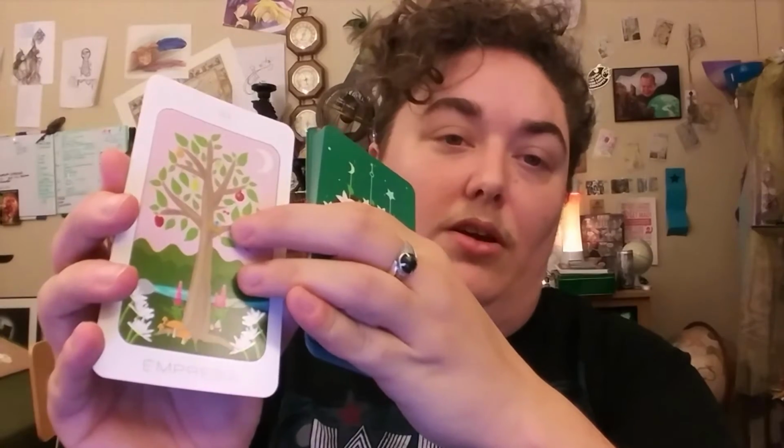So, the rest of the deck is much like this. We have the Empress, which has a lot of traditional imagery in it. We basically have the natural, the abundance, the garden, the provider tree that is nurturing. There's actually a little tiny bird nest in the crook of the tree right around there that brings in the maternity, sort of parentage kind of role that the Empress often has, but without showing literally a pregnant woman. There's eggs in the nest. That can mean many things. It's about fertility, fertility of all sorts of ways. So that's done very well and taps into imagery that is really suitable for everyone.